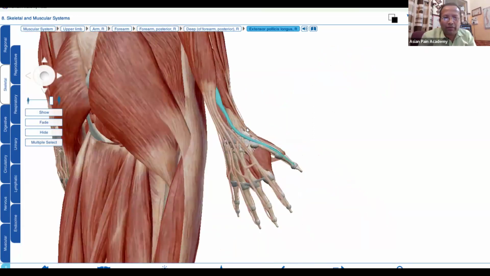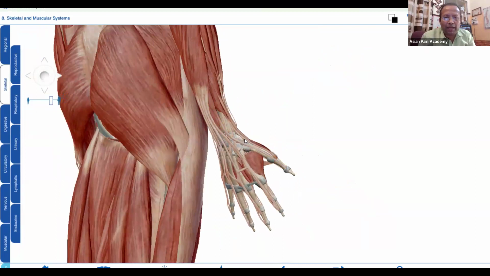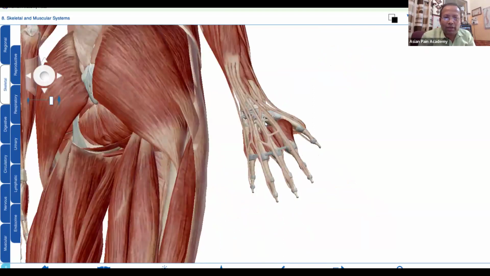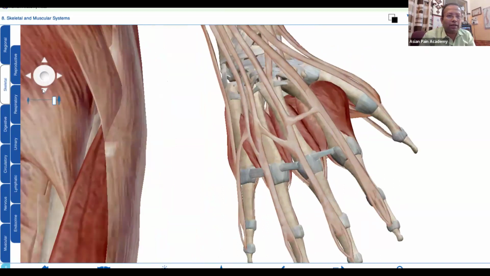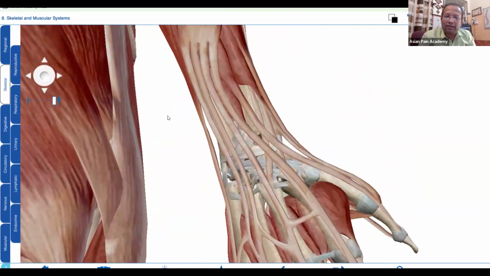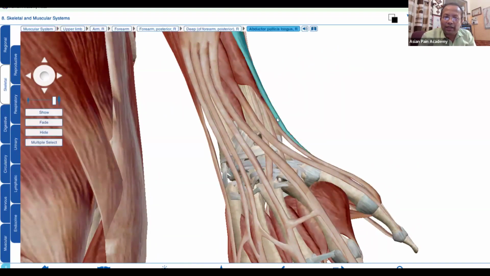Okay, so here remember, first compartment, as I told you, APL and EPB. Third compartment was EPL, extensor pollicis longus. This is not working. And see one thing, just below the first compartment and third compartment, there are two tendons. So this is ECRL and ECRB. So first compartment, second compartment and third compartment. I am trying to show you the 3D orientation of the tendons.